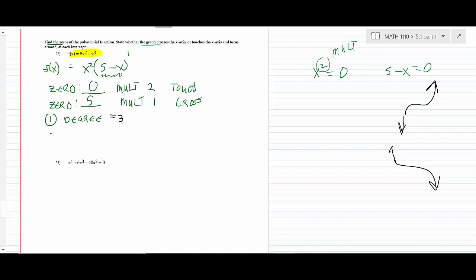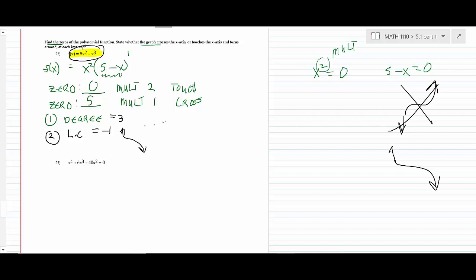Okay? So next we have to find the leading coefficient. What is the leading coefficient in this multiplied out form? It's the number in front of x to the third. What is that? -1, right? So you have a leading coefficient that's -1. That means that the graph is going to go like this. Okay, so now we've eliminated that and we know how it goes.